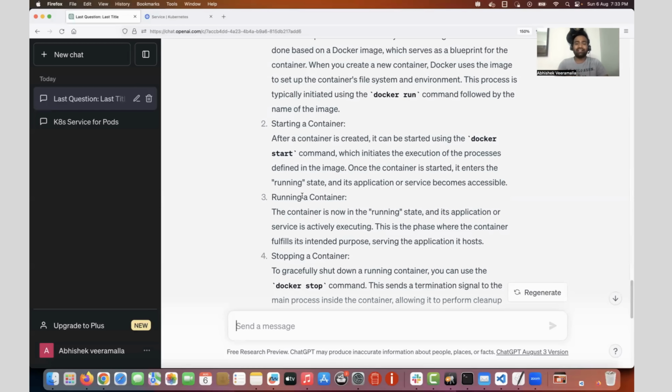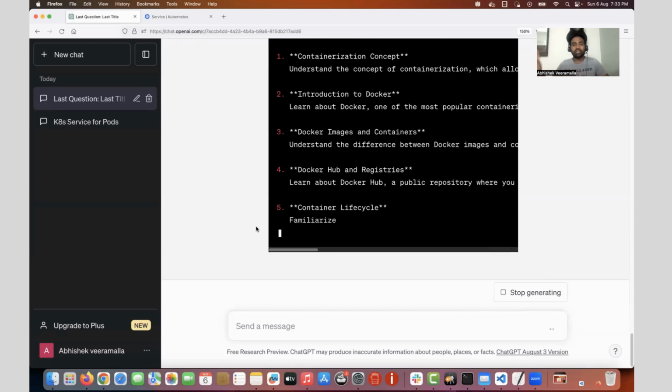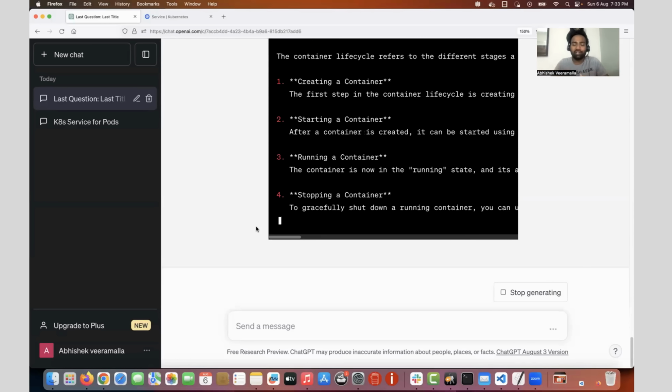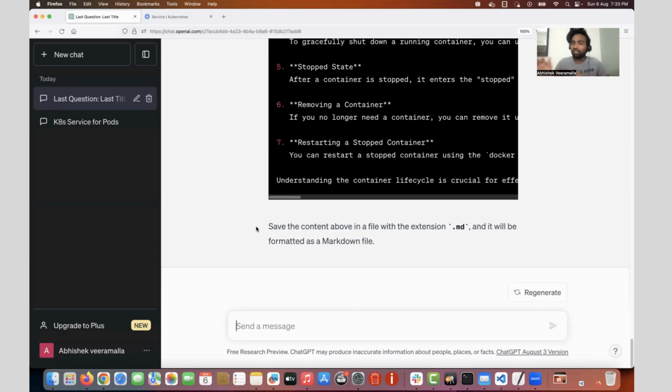And the next trick is that you can ask ChatGPT to convert the above points to an MD file, and it will convert this entire thing to an MD file. You can simply paste this to your GitHub. You don't even have to write anything, you don't have to take hard times in creating your MD files or JSON files, YAML files, anything. Like you can provide it a YAML and ask it to convert it to JSON. It can do it for you. You can provide a YAML and ask it to extract the objects from the YAML. It can do it for you. So use this tool effectively so that you can master things and learn things in an efficient way.